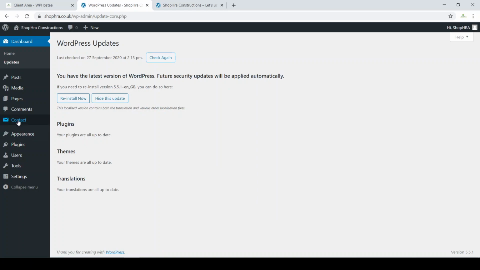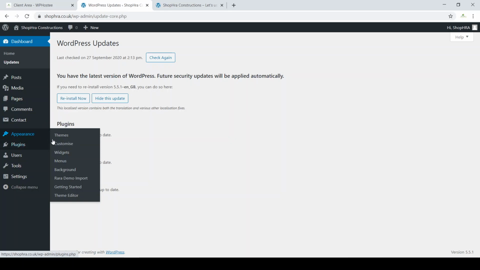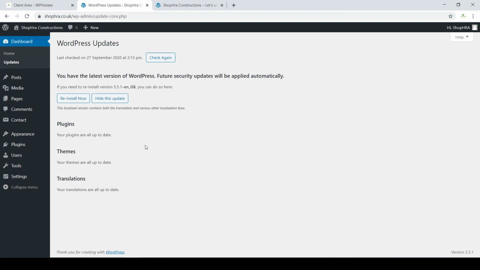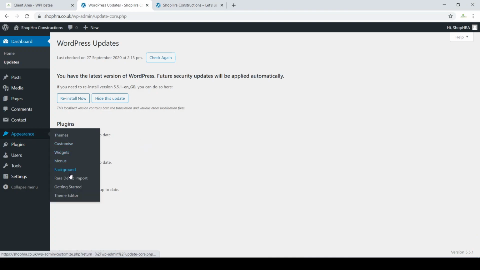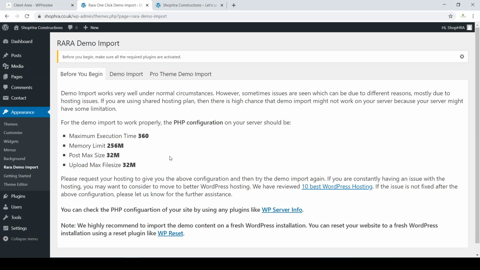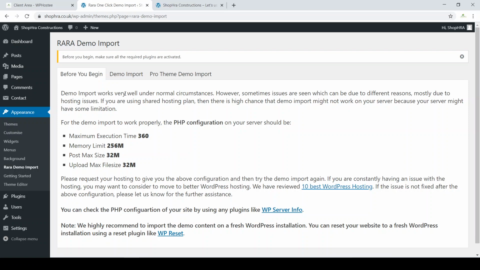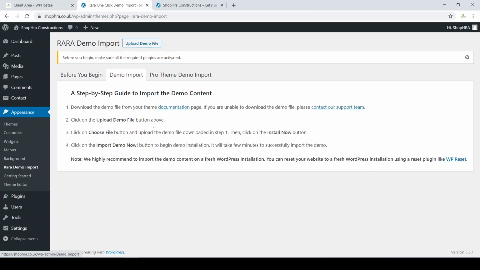As you can see, now we have a plugin for a contact form, and now we have a demo import. So as you can see, nothing happens on the website now. Just reload the page, nothing happens, see? But look what happens when I go to demo import and click this link. Somewhere here it's going to give me the link, and it looks like I have to go to demo import here.